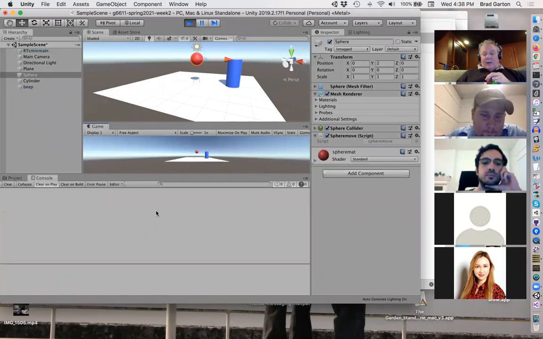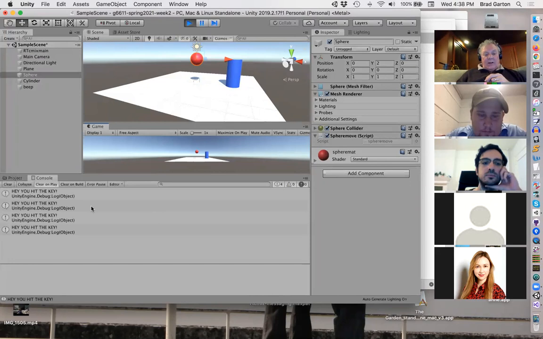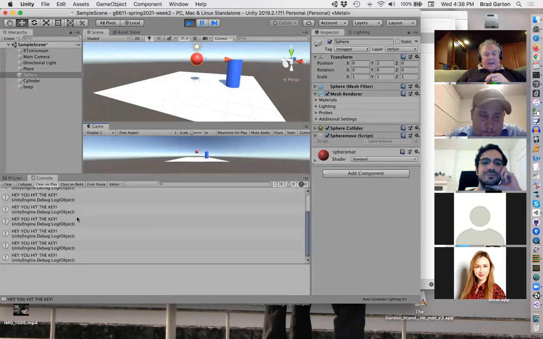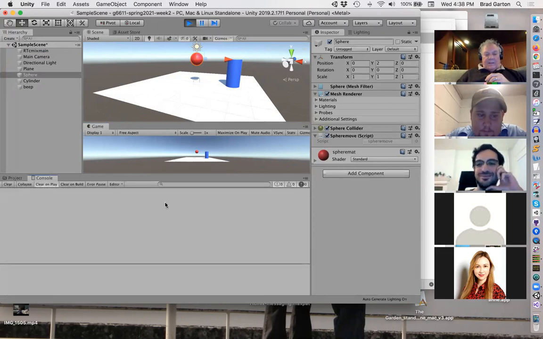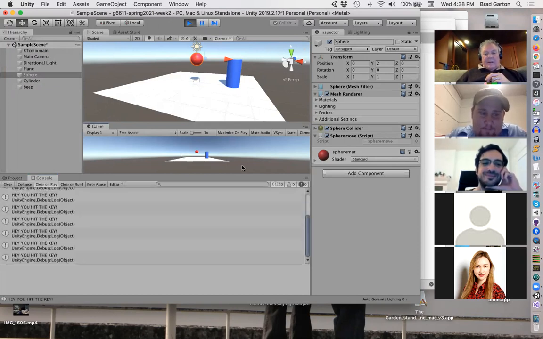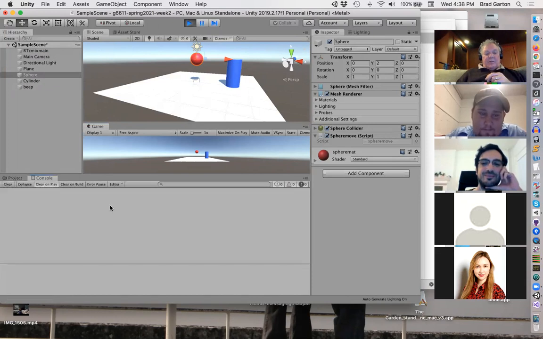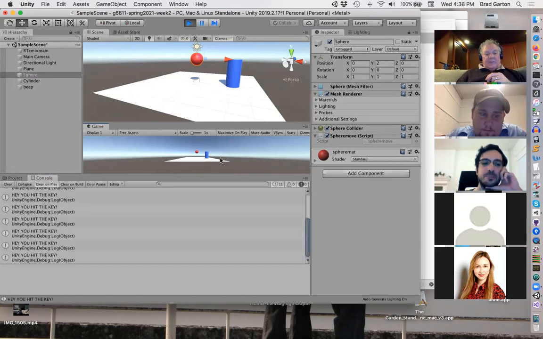Now, when I hit that closed bracket key, look, hey, I hit the key. Wow, cool. If I hit any other key, it doesn't happen. Hey, I hit the key. Oh yeah, it's getting hit. There it is, yay. Now, you're noticing something, and it's a good thing we check this out. Notice that every time I hit the key, sometimes it does it once, sometimes it does it a whole bunch. And if I hold the key down, oh, it really goes berserk, right?